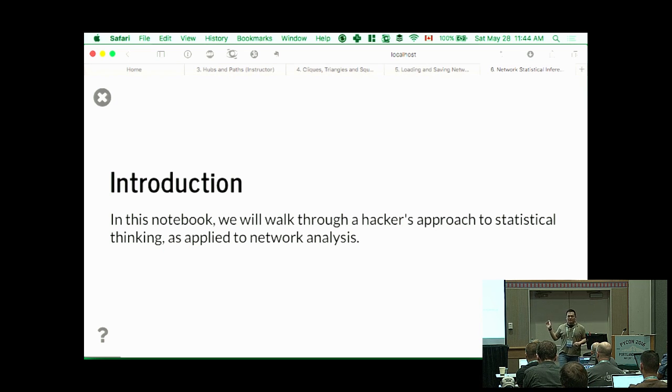This notebook was not meant for you in that I've designed this to be a more hacker's approach. It's very not theoretical, so I'm not going to go too much into theory. If you look at the end of the notebook, you'll see where the inspiration for this hacker's approach comes from. This very practical approach towards stats comes from Jake Vanderplas and Alan Downey.